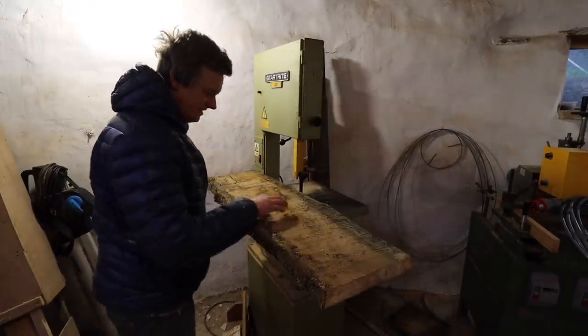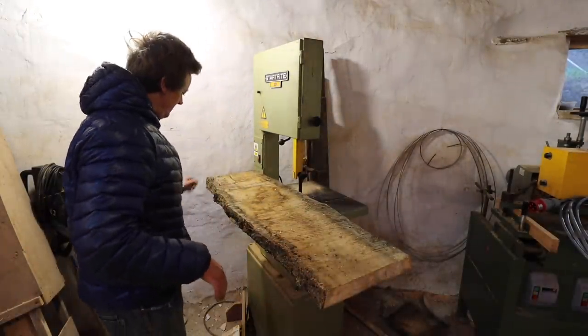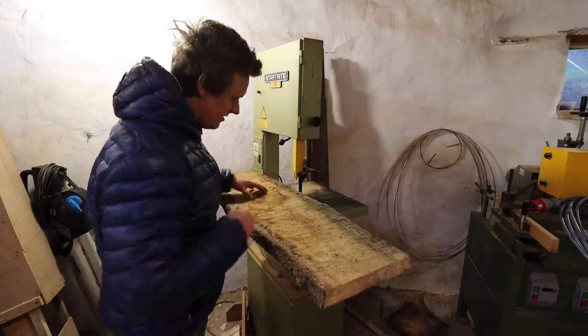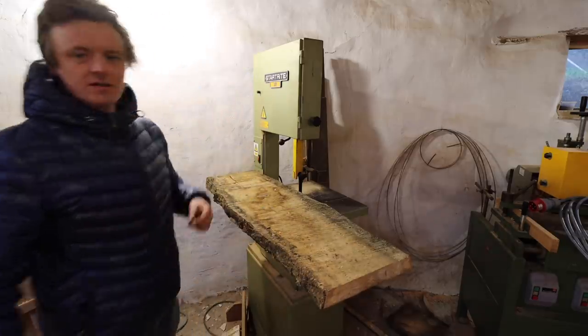Wood for this is oak, and it's from the woodland. I can't remember if I said that already, but yeah, it's from my own woodland. I milled it in a video a while ago, chainsaw milled, rough as anything, but lovely timber.